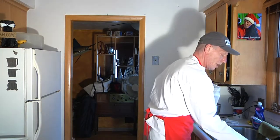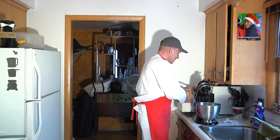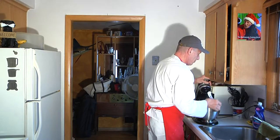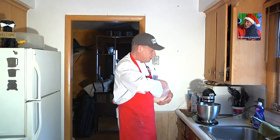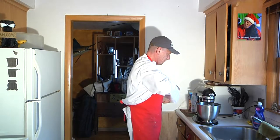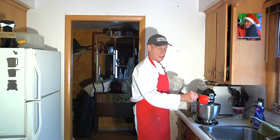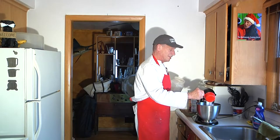Then we need 1 1/4 cup of white sugar. I'm gonna put on my paddle first. And we want to cream these together, but I'm going to cream it as I pour in the sugar. I want to break up that butter, or shortening. And then I want to just drizzle in the 1 1/4 cup of white sugar. Rather than putting it all in at once, this helps to break the crystals up easier.